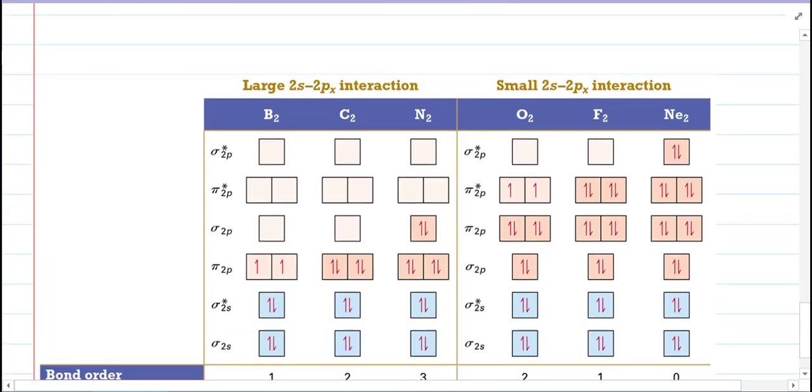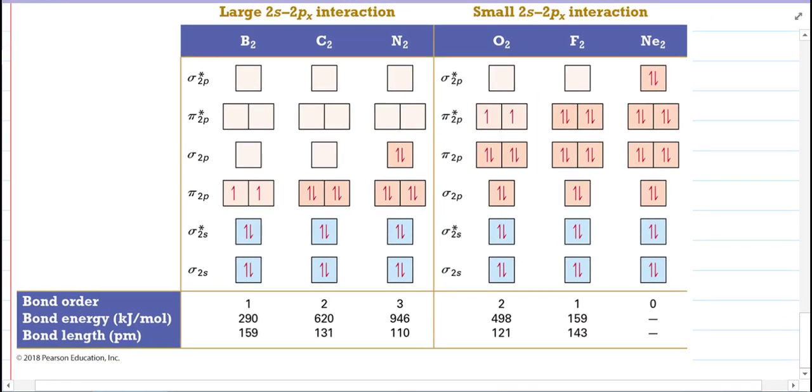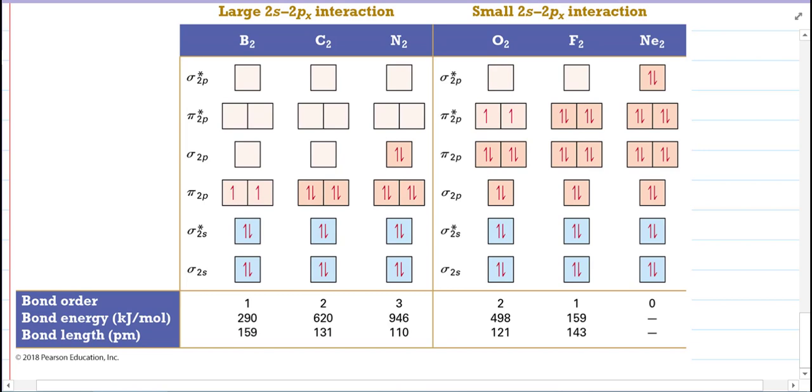So let's recap the B2, C2, N2, O2, F2, Ne2. And of course, Ne2 does not exist because the bond order is 0. That's MO theory. I'm not going to really hammer MO theory home to you guys. I happen to like it, but that's great. Doesn't really apply to you. Just know that I do sometimes ask what orbitals can overlap in space for certain atoms, and there will be questions like that that you can practice with.